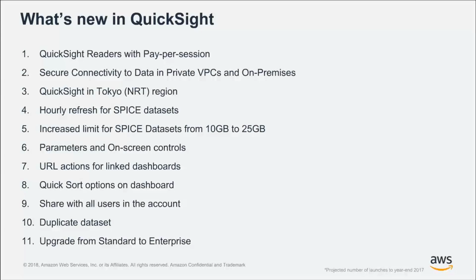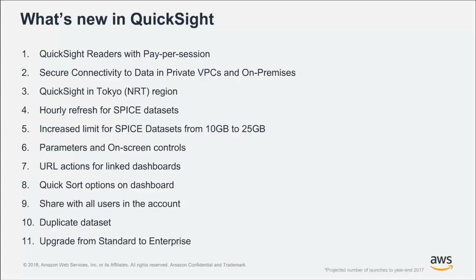We've also added the ability for SPICE datasets. If you're familiar with the product, SPICE is our in-memory calculation engine that allows you to bring data from your underlying sources and have that cached inside of the SPICE engine. So when all of your users are interacting with dashboards, drilling, filtering, SPICE is handling all of that workload and shielding your underlying data source. That's part of that scalability element that QuickSight has. So you can now have those data sets that are in SPICE refresh hourly.